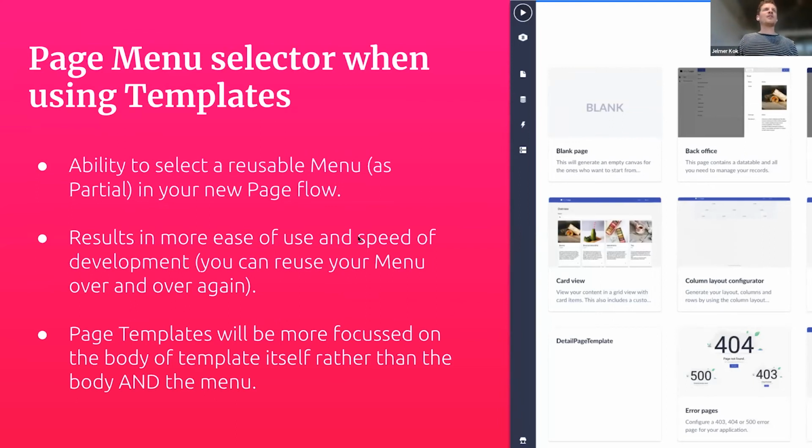Another initiative on our Q2 roadmap is page menus when using templates. Currently, every page template comes available with not only the body of the template, but also with the menu of the template. But a menu is something which you want to reuse over and over again in different page templates.